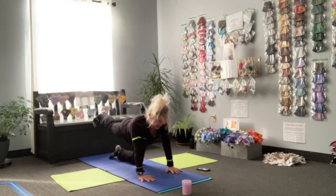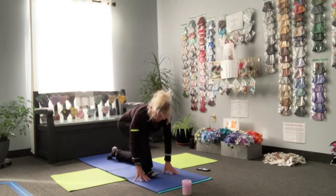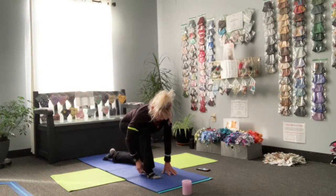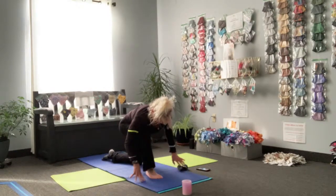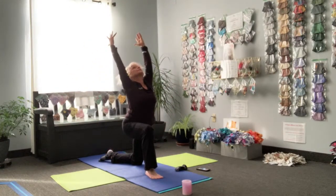And then just set the hand down and we'll step the right foot forward. And we want to place that foot so it's between our hands and we've got our knee stationed over our ankle. And then from there, let's lift upper body, reach to the sky. There's our crescent moon.